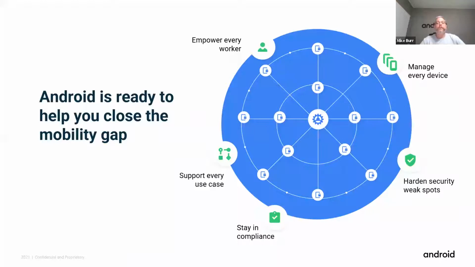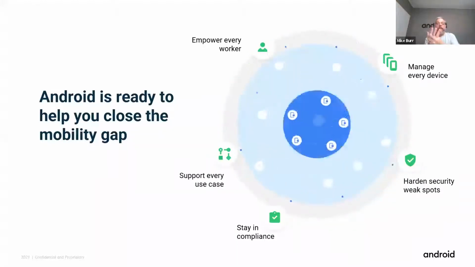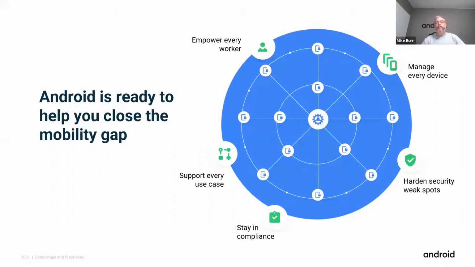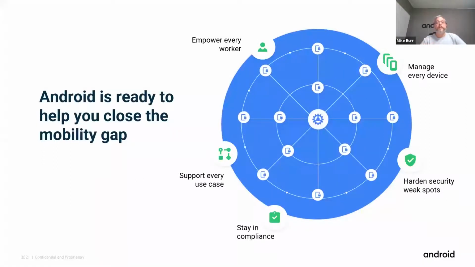And then we want to be able to support whatever the use case is, whether it's a ring based on Android, a handheld, something that hooks onto your arm, glasses, whatever it is. There's a lot of things based on Android. And again, we can manage them. And when we come full circle, that's how we actually empower every worker to get their job done.